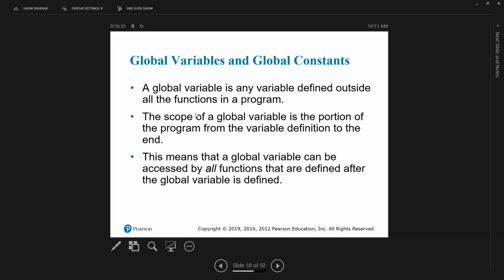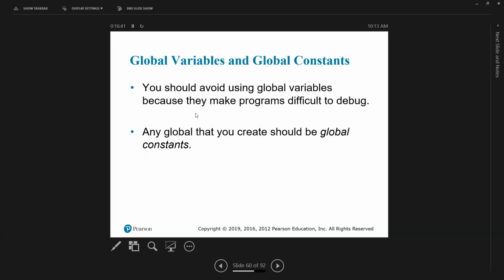But you have to be careful doing that because there's reasons for wanting to pass variables from one function to another, and you really do need to know how to do that. Okay. And whenever you are going to have global variables at the top that you're going to use throughout several different functions, we usually make them constants. So you can declare the variables at the top of your program outside of your main and all your other functions and make them a constant, which can be used in any of your functions.